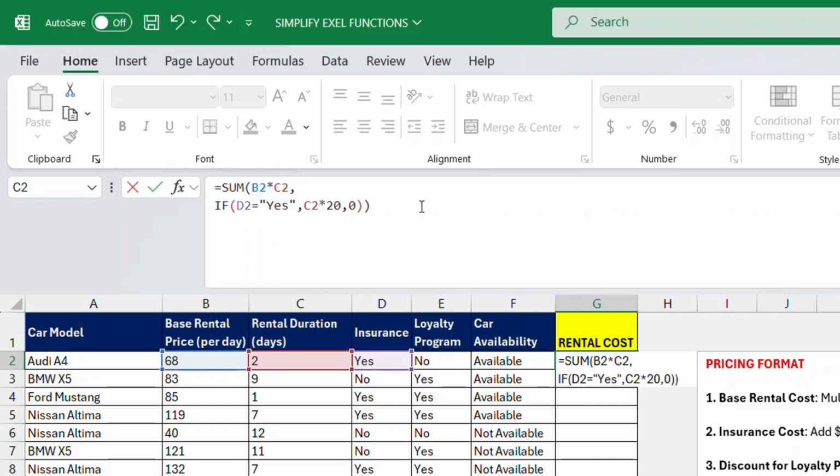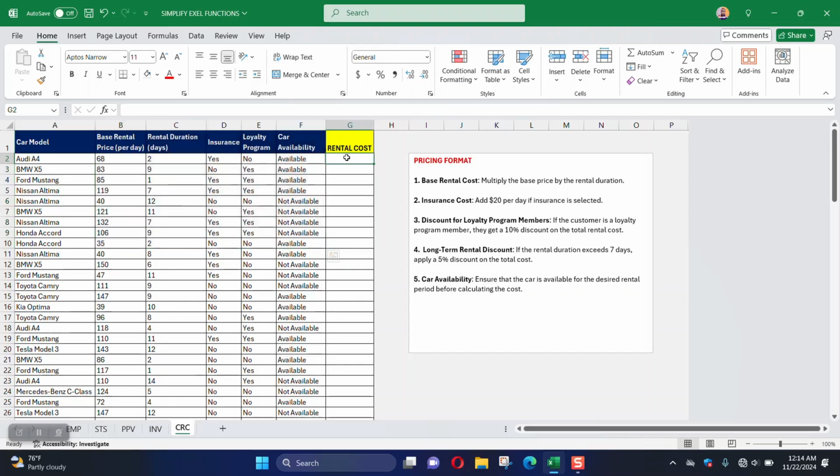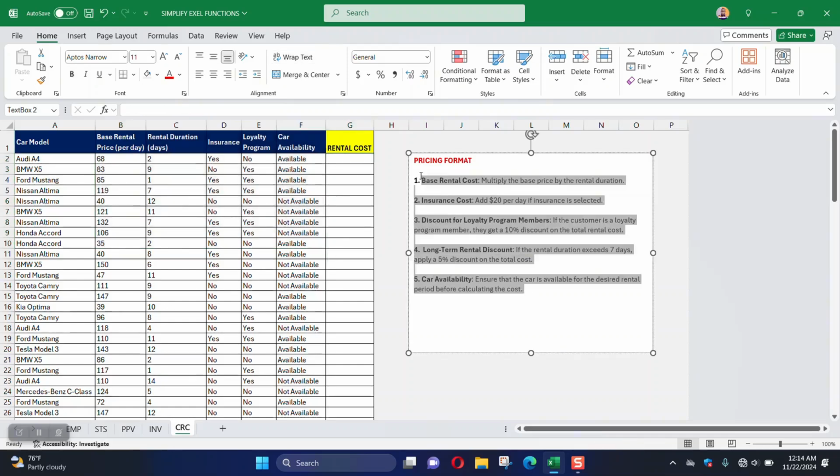In this very particular one, I will show you how to use Excel functions in a very smart way. The data we'll be using is an extract from a company that rents cars. We have some details about the rental cost, the days, insurance policy, and some loyalty program displayed in columns by the side here. Then we have the conditions we need to use to specify the rental cost. So what we'll be doing in this video is calculating the rental cost based on these conditions. If you are super excited to use Excel functions the smart way, let's get started.